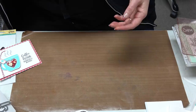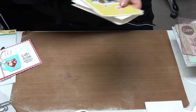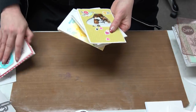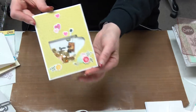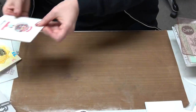And then we have some samples of some of the older sets that are going to be online as part of the YouTube Yummy as well. So let me see if I can grab some of these. These are some of the older samples that we did the first time we ran these around, using a little mug. And this was the first make and take that we did with these.